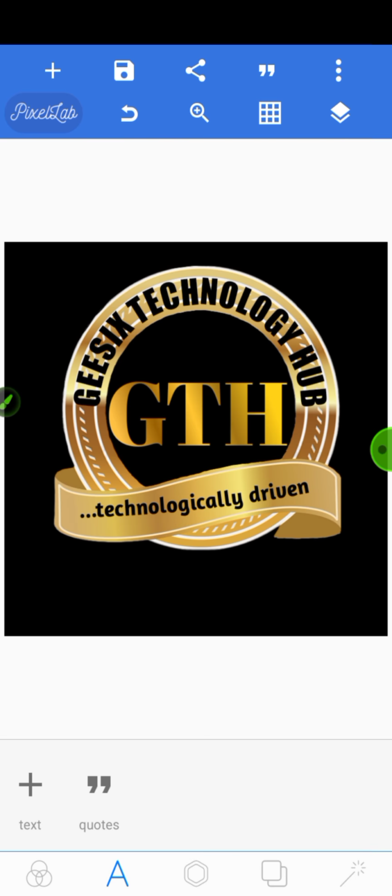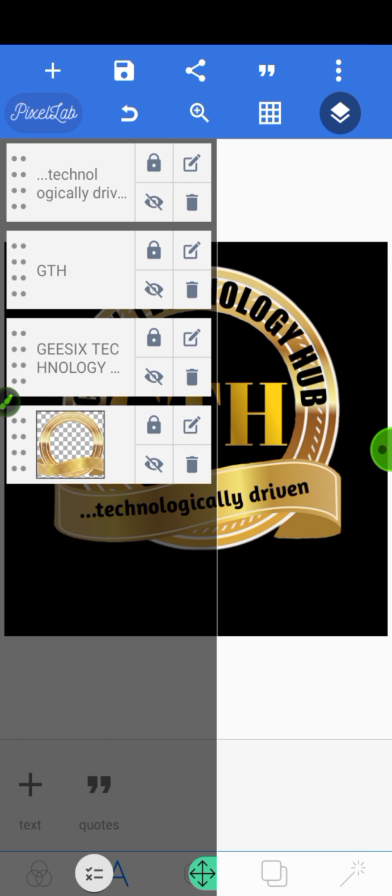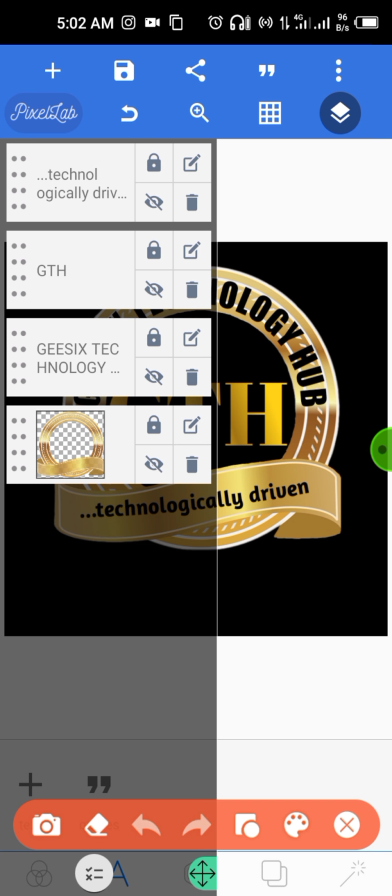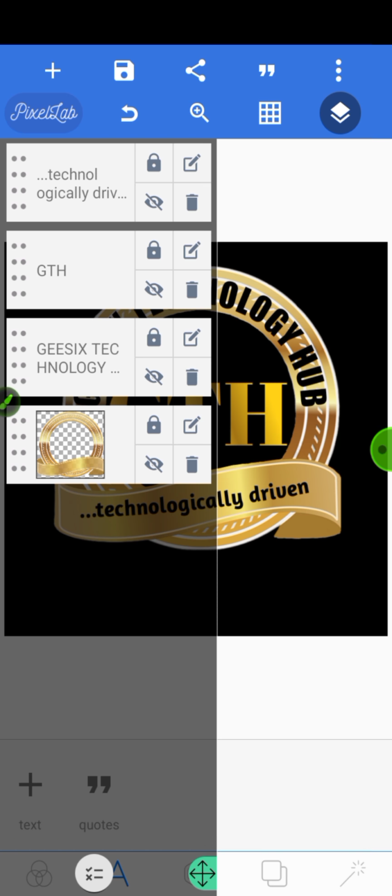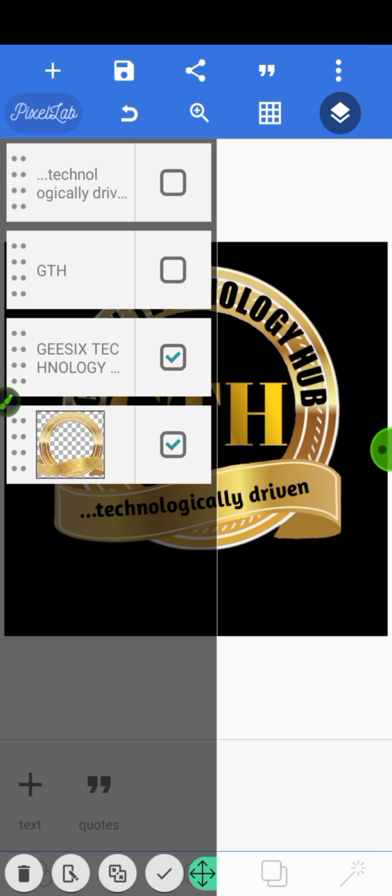But before I do that, I want to group these images together so that they don't shift from position. So let me unfreeze and group rather. So select this icon right here to mark all the things you want to group together. So these three.